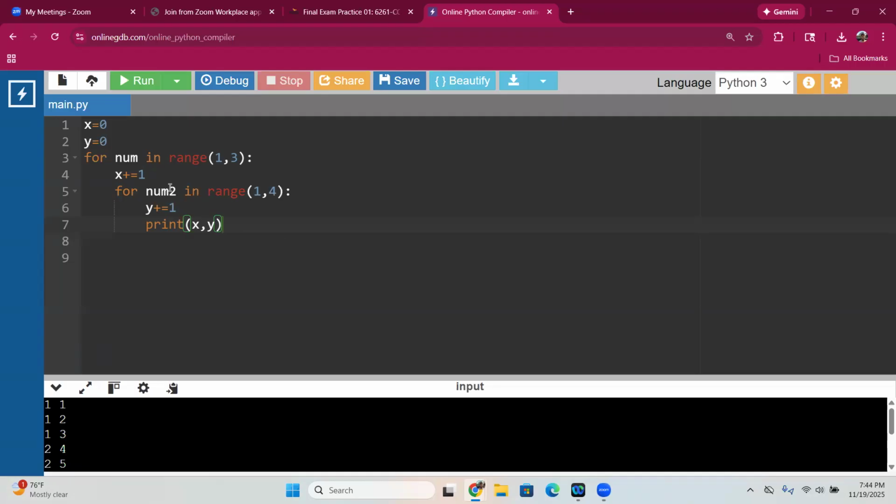The inner loop comes to an end before the outer loop moves to the next value. That's generally speaking the main concepts that we covered in class. I hope you find this helpful and useful.